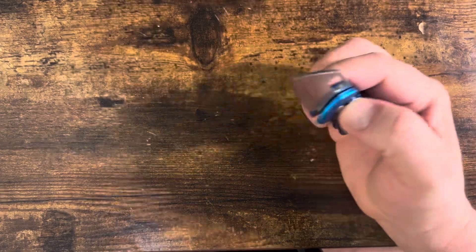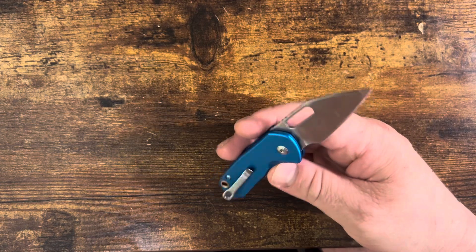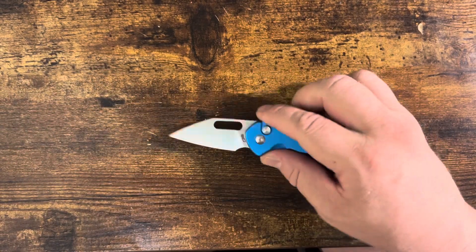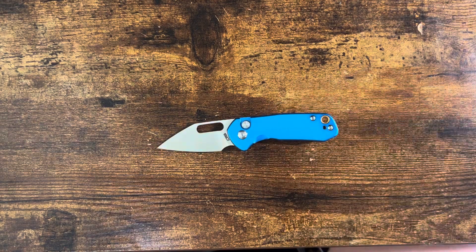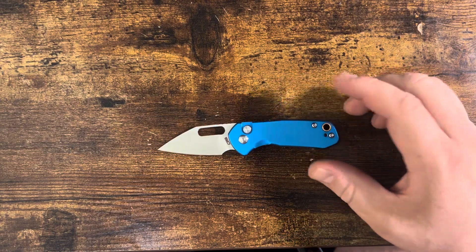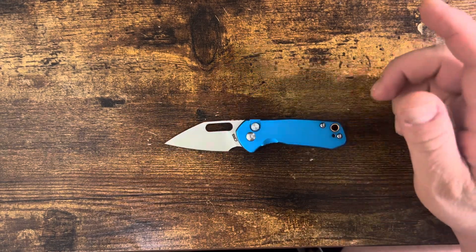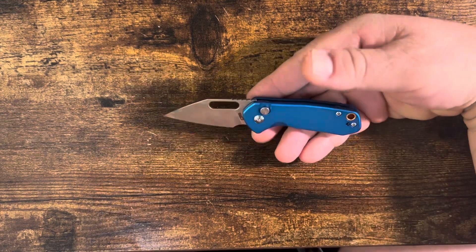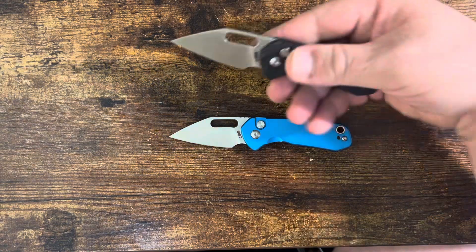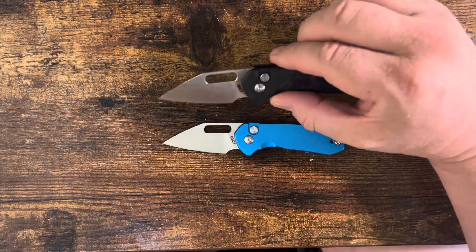The noteworthy points: it's tiny. This is one of those fifth pocket gentleman knives — I've heard people call them church knives and all sorts of other things. Fifth pocket knives. If you're someone who works a government job, like U.S. Postal Service or anything like that, where you're limited to carrying only small ones, this is a great little inexpensive knife. That's this intended purpose — just a good little utility blade. You can upgrade it for a few bucks to a better handle material.